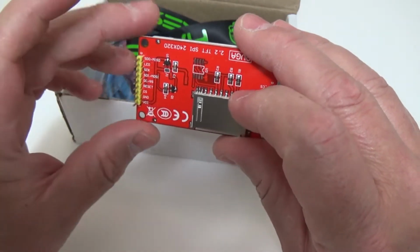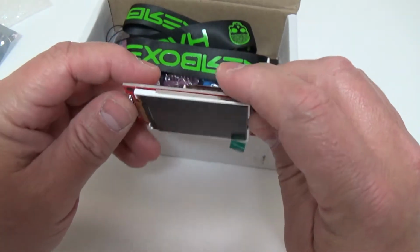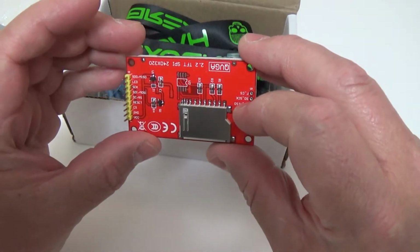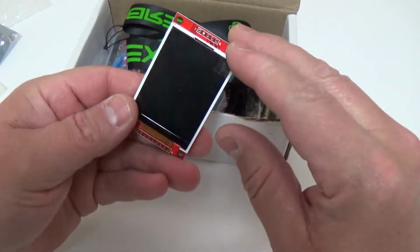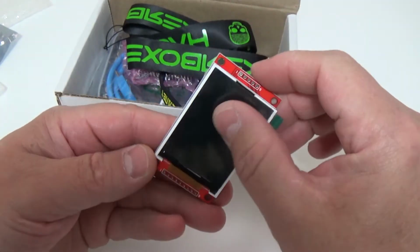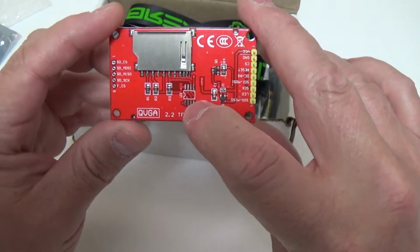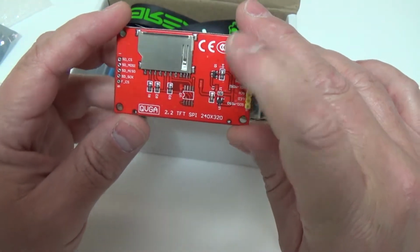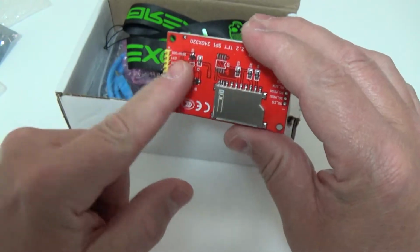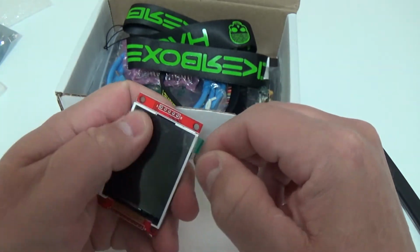Chip select. So does this show up as one device for the TFT or the memory card, the touch? I mean, is this touch? I'll bet this isn't touch. This is just a display, isn't it? Yeah, this is just a display. There's no touch on it. So this is not a touch screen. Interesting here. There's some stuff not populated. Cool. Alright. Similar to some of the other ones that I have, but they didn't have this. So it's not restricted to just Arduinos. You can use this in all kinds of different stuff.